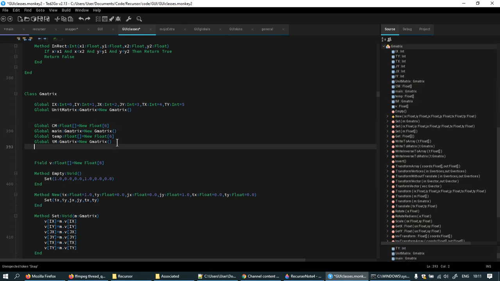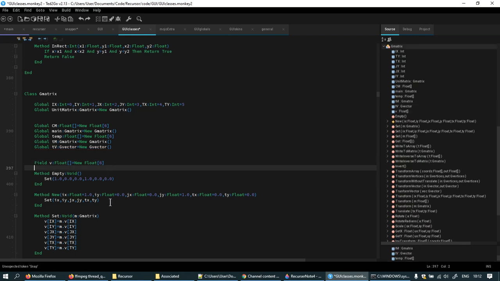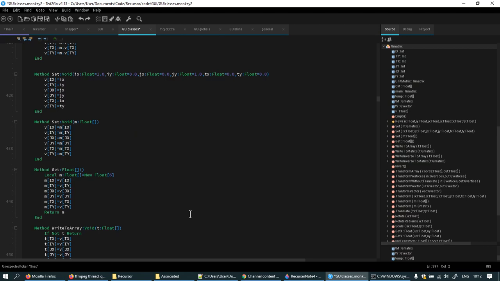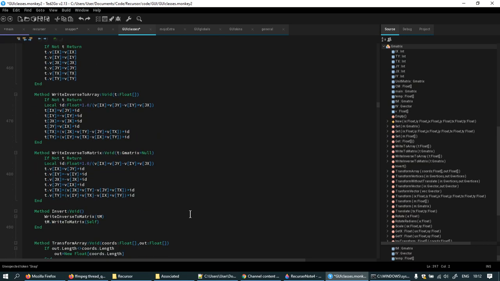Right, I'm not going to try and remember what I'm doing there. Temporary vector. G vector equals new G vector. I know this is bad practice. It means what I've got to do is be really careful when calling one method in this class from another method in this class.